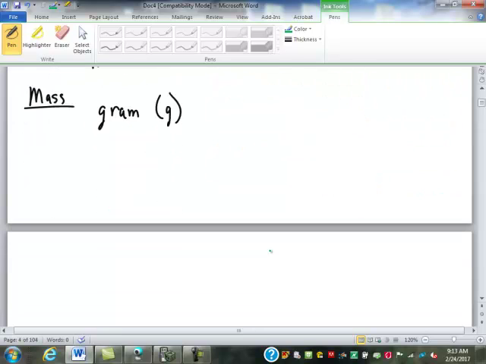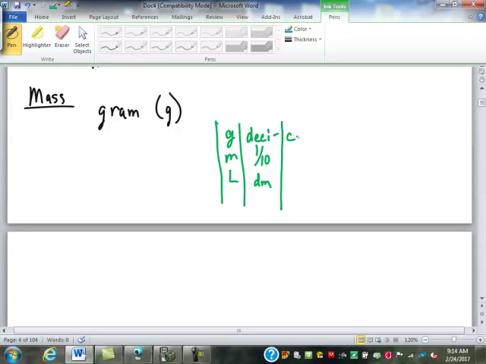Okay, so let's take a look now at these prefixes. So we've got our gram, our meter, our liter, our standard units that we use for measurement. If I need to measure something that's smaller, we use prefixes that make them smaller. So the prefix deci means 1/10. So a decimeter would be abbreviated DM like that. That is 1/10 of a meter. Deciliter, 1/10 of a liter.